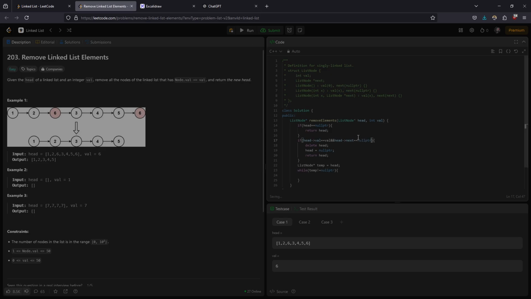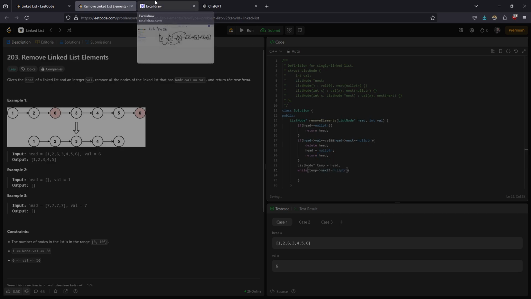If head is the only block present and the value present inside of head is the given value, then we can simply delete the memory block pointed by head, assign head to null, and return head. In other conditions, we need to check if temp next is not equals to null.